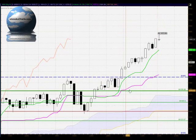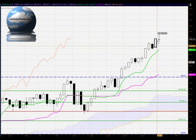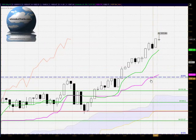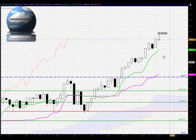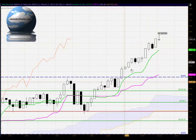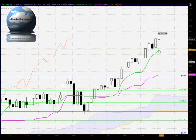In terms of trading against the pink line here, the Kijun-sen, it is looking a little bit overextended too. The distance away from there is quite a substantial distance as well, so we do need to be aware that the market may bounce back towards that, but the Kijun-sen is still pointing up. It hasn't turned flat at the moment, so there is still a possibility of this market continuing the trend to the upside. In terms of the Tenkan-sen, pointing up quite sharply, reflecting this solid upside momentum that we've seen in both the second and the first time frame in this market. And as I've mentioned, it will be a very important level of support.